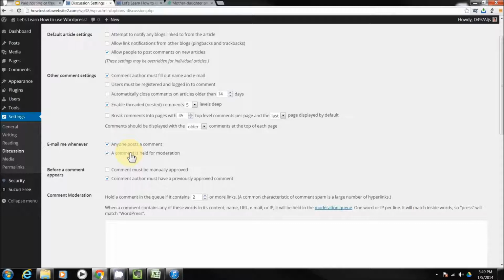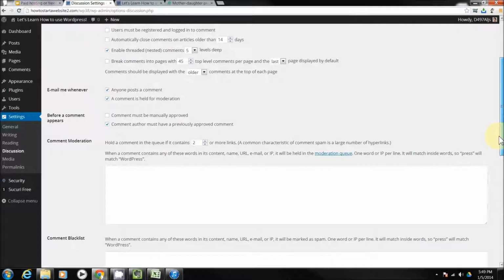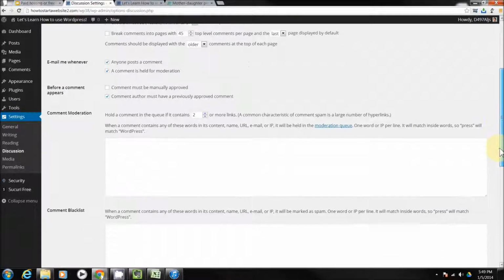Maybe you want to uncheck these so your inbox is not getting clogged up with notifications. And trust me, if your site's been around for a while and you're getting really popular and getting hundreds of comments a day, you're going to want to turn these off anyway, because you're going to be inundated with notifications. So check them, uncheck them. That is a personal choice. Usually, like I said, a brand new website owner leaves them checked because they get a kick out of knowing somebody was interested enough to leave a comment.